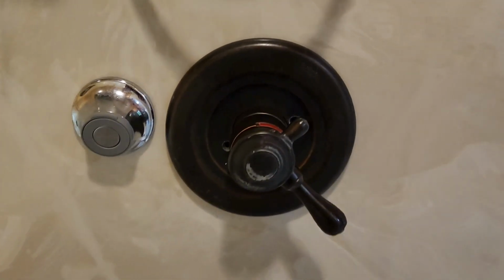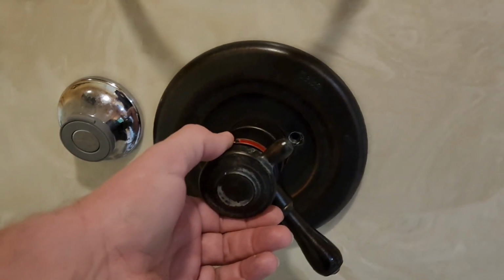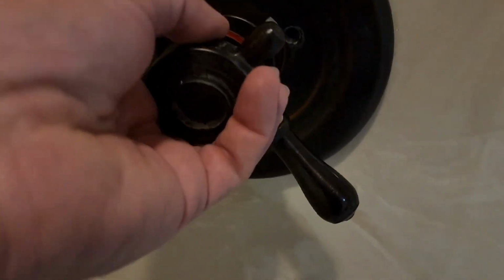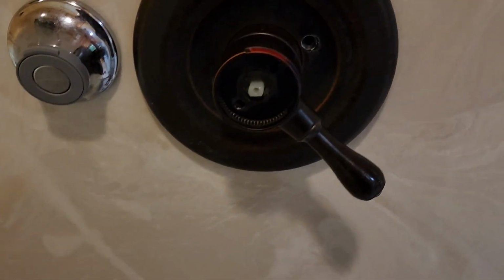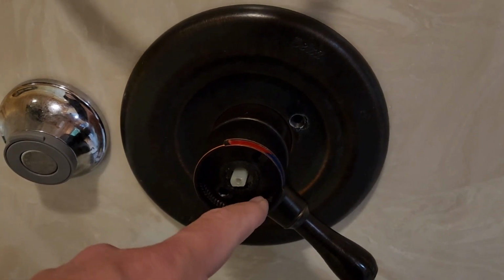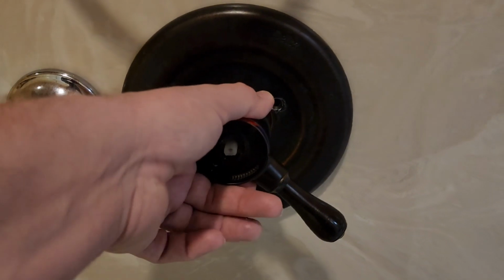The first step, of course, is to pop the cap. This has all been taken apart, so this is really easy for me. I just have it together to show as a demo. You pop the cap off, then you're left with this gray adjuster. It has a screw. You pull that out. Then inside here, you're going to find an adjustment gear. That's your hot water tolerance deal. I already have that pulled out, so it's not in this video. Then your handle comes off.